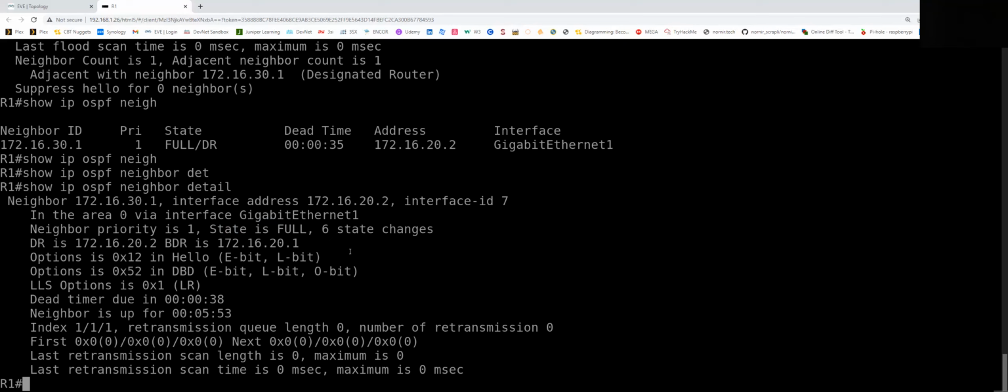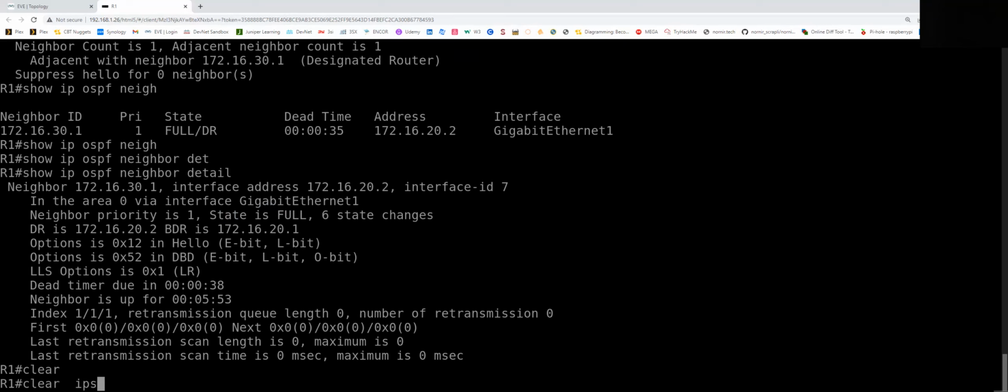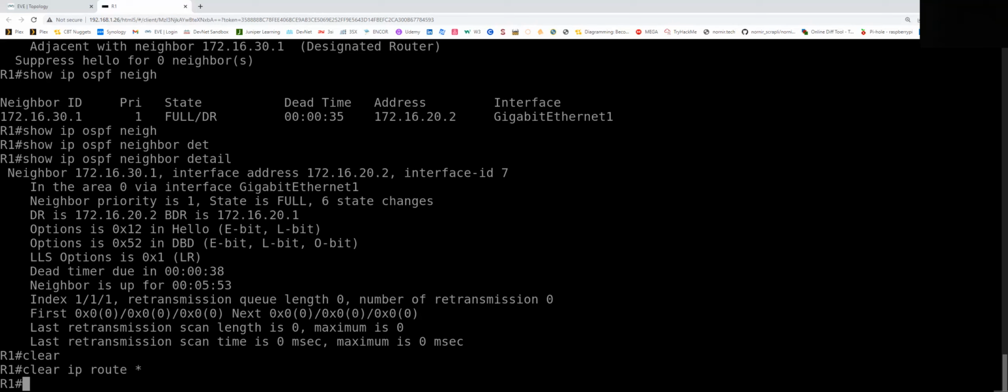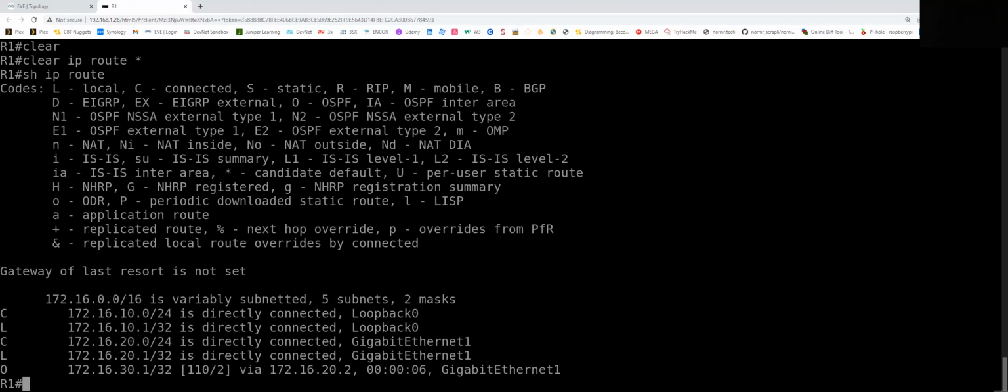Next command I want to show you is more related to troubleshooting. So let's go ahead and type in clear IP route star. And what this does is it clears the entire routing table, forcing it to rebuild. So if we do a show IP route, this had to rebuild.